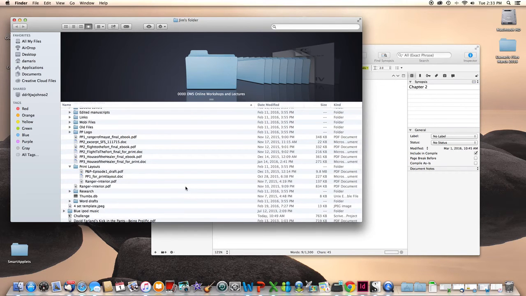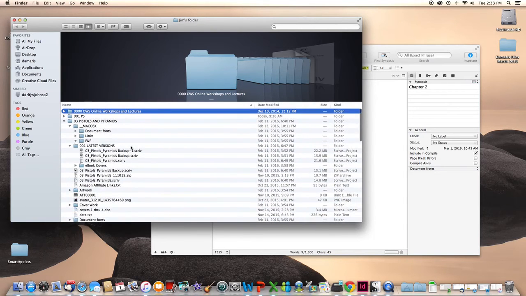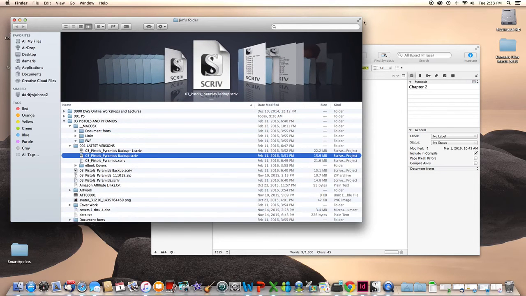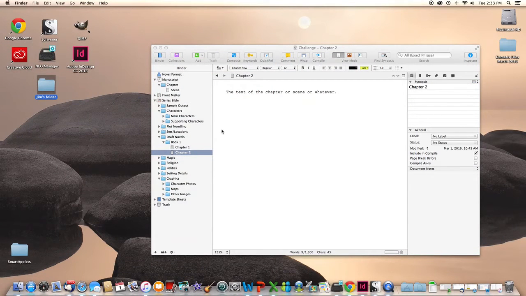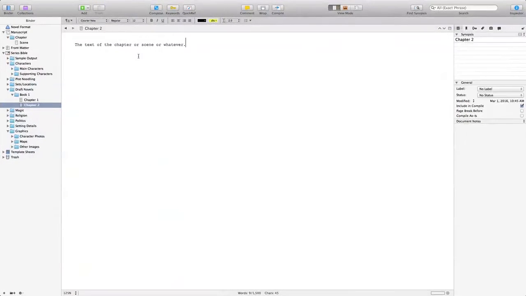What Scrivener does specifically for your writing is take that folder and file concept and put it in one big file. You'll see right here, it's a .scriv file. You open up that one file, and it contains everything, all the files, all the folders. So instead of trying to go through my hard drive and finding what specific files and folders I was using for those different pieces, it's all here, it's all laid out. Ideally, my hard drive folders would someday be structured like this, but Scrivener brings that structure into play.